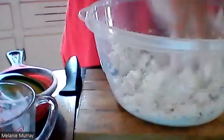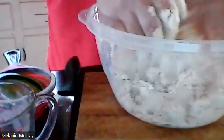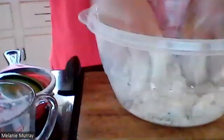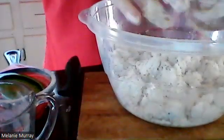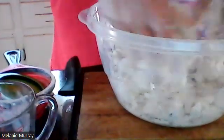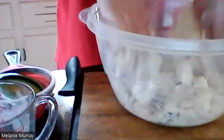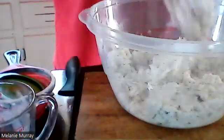Okay, so I got this just about all crumbled together, all mixed together. Makes a nice crumbly bottom. Okay, so I'm just going to get my hands cleaned off here so I can put it in my baking dish. I don't see any more flour or anything like that, so that is a bonus.